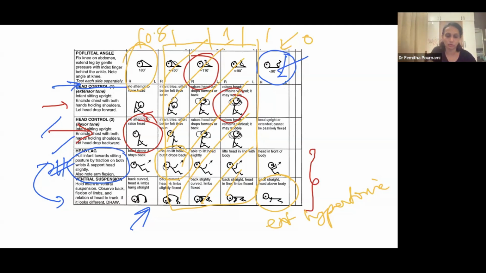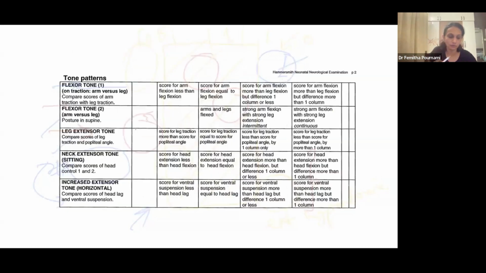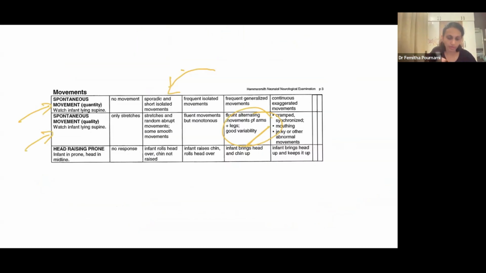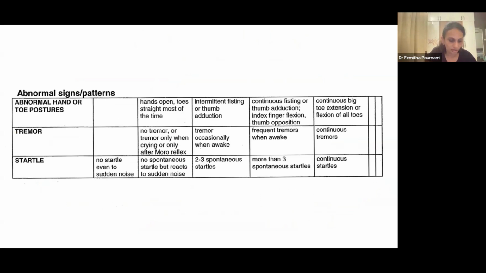Like, for example, you saw tone, maybe the middle ones are good. If you look at, say, movements, you will find that this is abnormal, this is also abnormal. Yeah, that's not a good example. If you look at abnormal signs, only the right hand ones may be bad. So it doesn't mean that optimality score means only the center is good. Not like that. For each item, the optimality score is different.